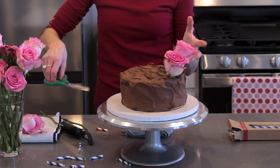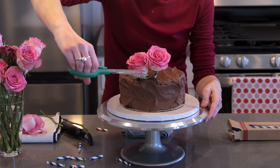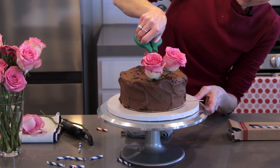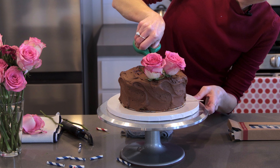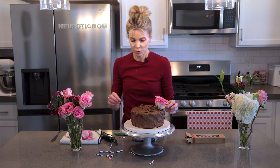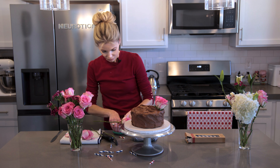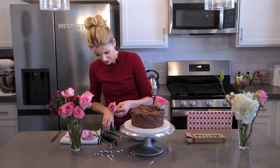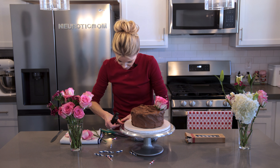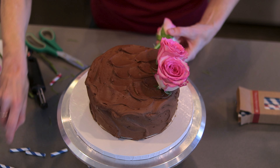If your flower is quite fragile and you can't push it down by holding on to the actual flower, just get some scissors and press it down — grab the stem and press it down with the scissors like that. That looks pretty! Now I'm going to get some smaller ones. This one has a giant thick stem for some reason, so I'm just going to peel it to make it a little more narrow. Let's put one right here.